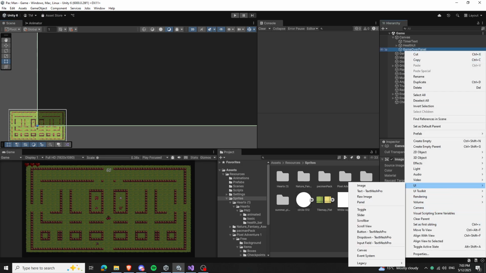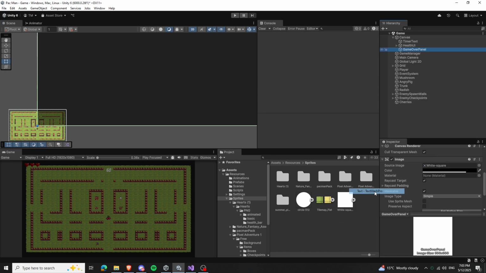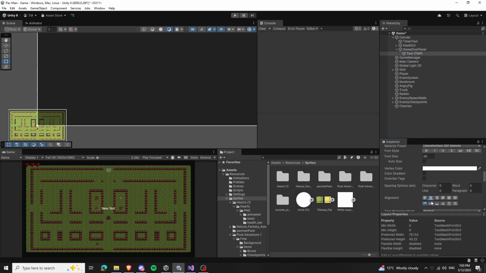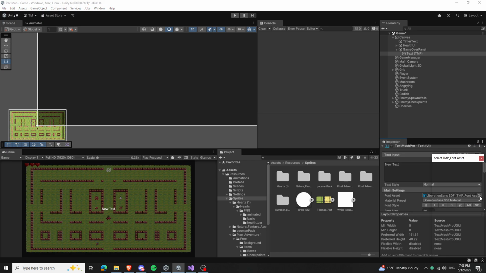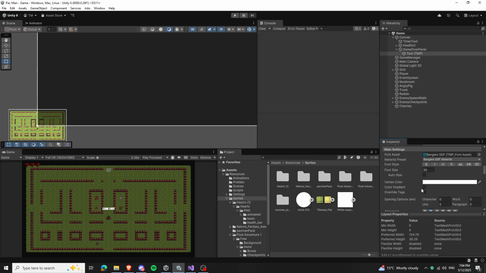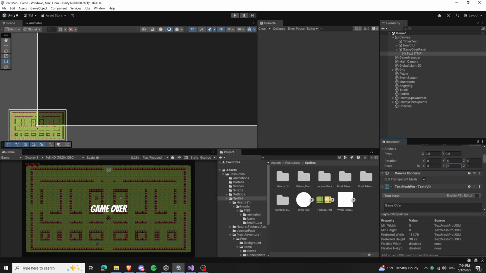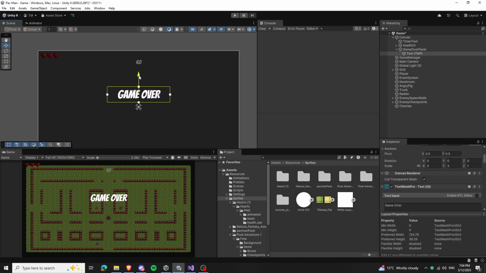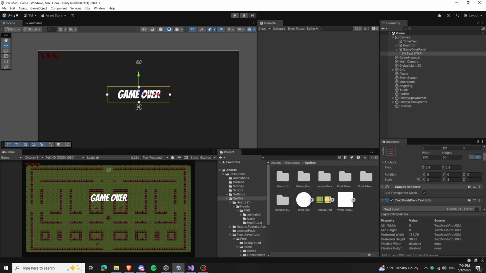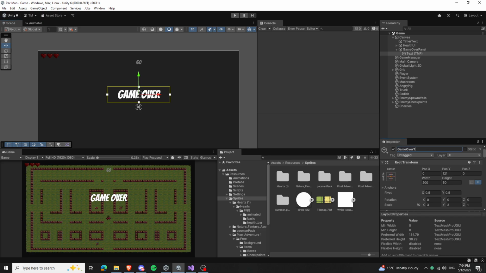For that, let's do text first. Let's enter it, give it a font. Do you want it in a specific color, or can it be white? White, preferably. Okay, so let's just say this will be game over. Now we increase it a little bit, and reposition it like that. And let's call that game over text.